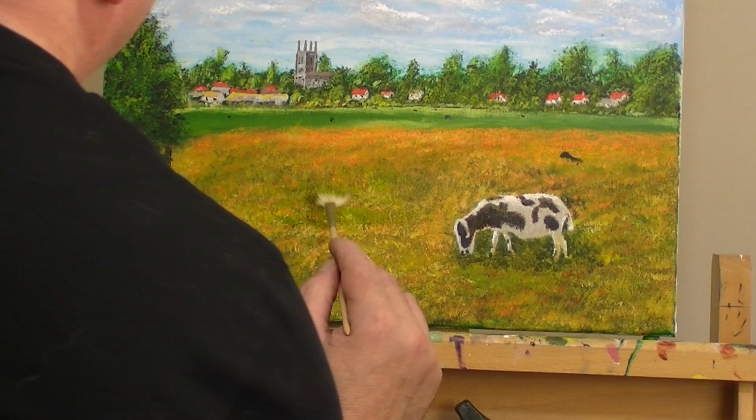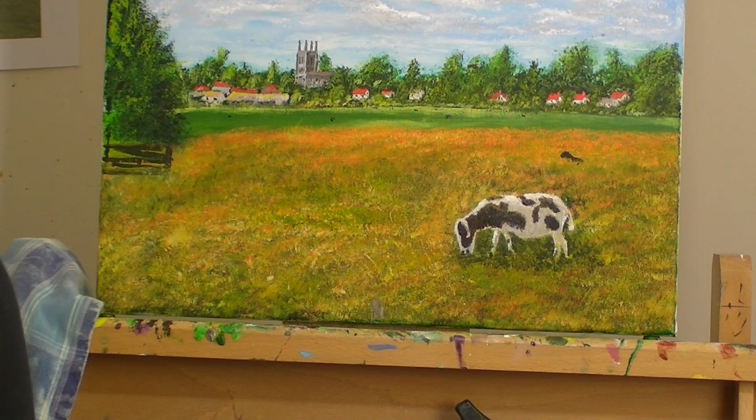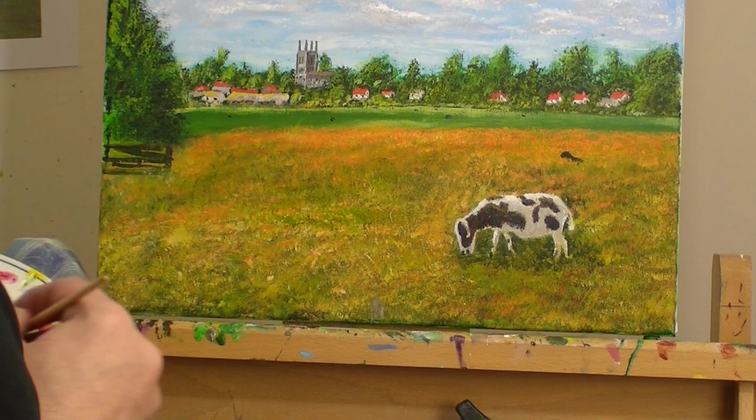Right, I'm just going to add a few finishing touches now. I've put in the sheep in here. So I'm going to finish off the grass. I think we're nearly there, actually.